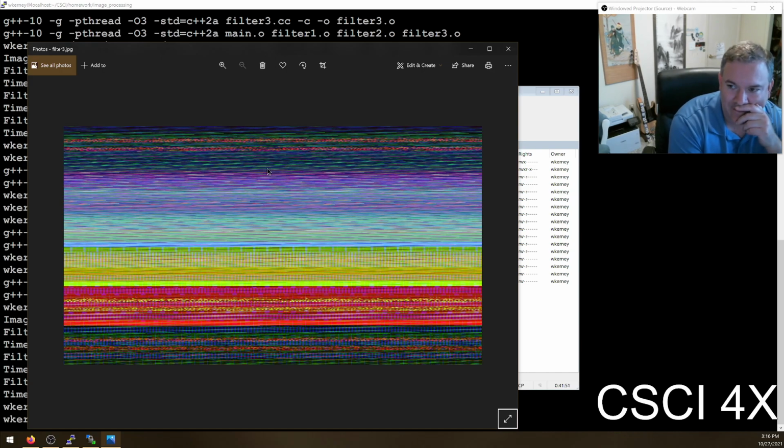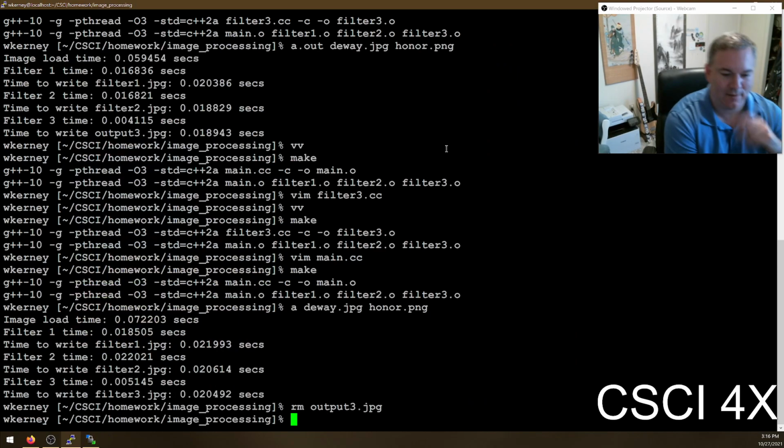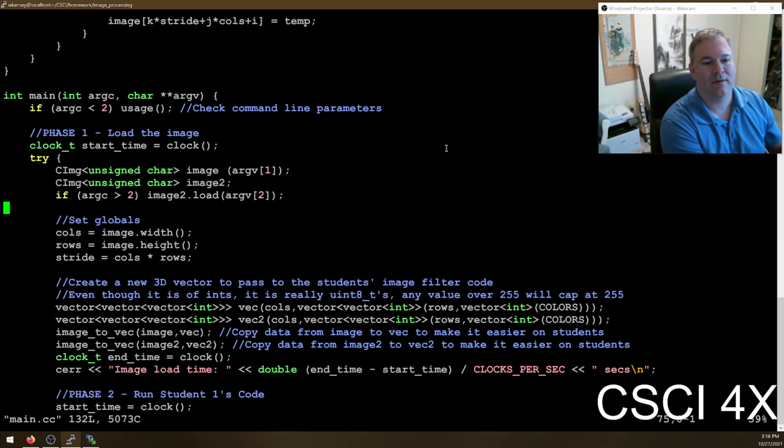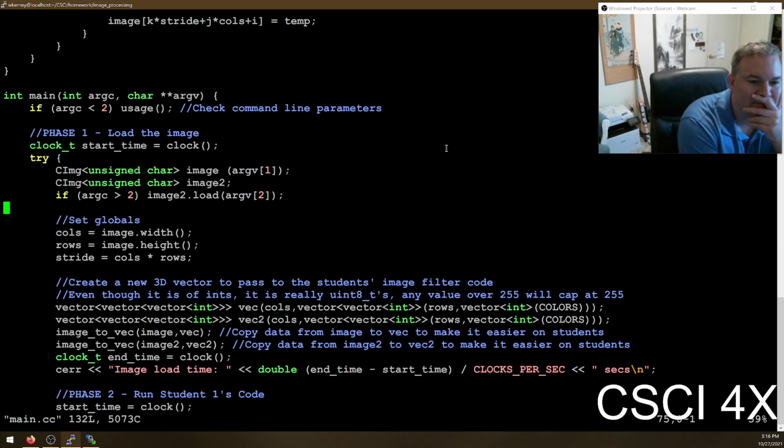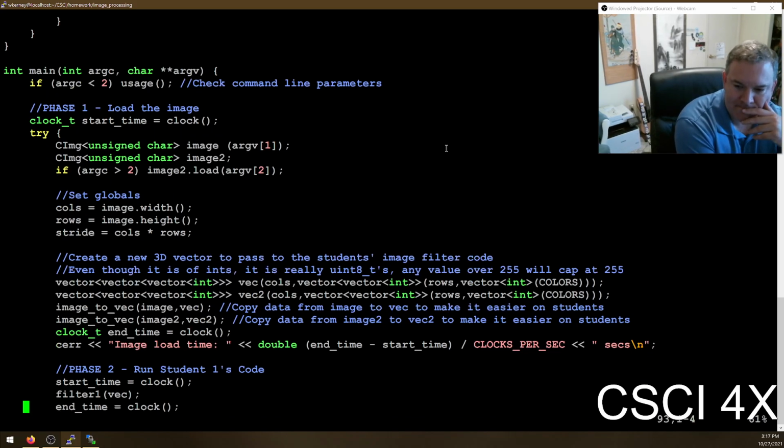So that's what's loading in the second one. Looks cool now.